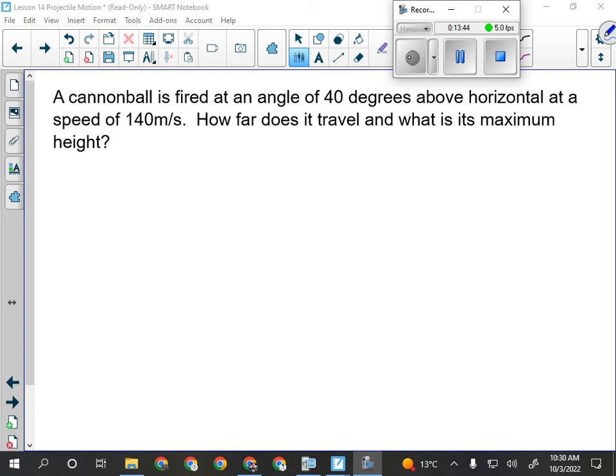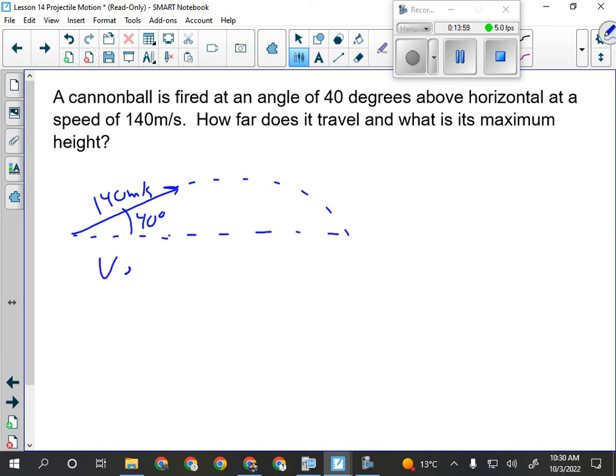So for this one, we start off with the cannonball being fired. That's not really a 40-degree angle, but we'll pretend it is, at a speed of 140 meters per second. So that's going to follow a projectile arc, just like everything else does. Vertically speaking and horizontally speaking, this initial or projected triangle is always the same. This side is always going to be VI vertical, and this side here is always going to be our constant horizontal velocity, because they are the components of the projected or launched velocity.